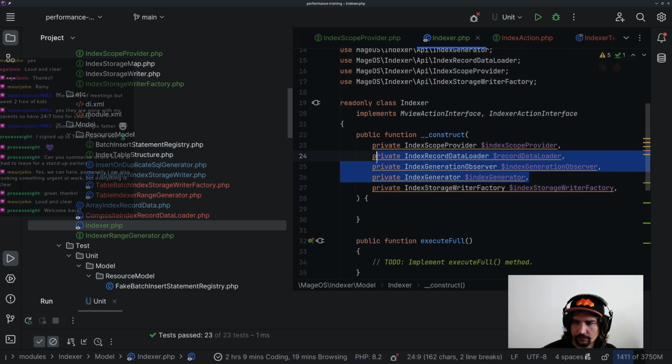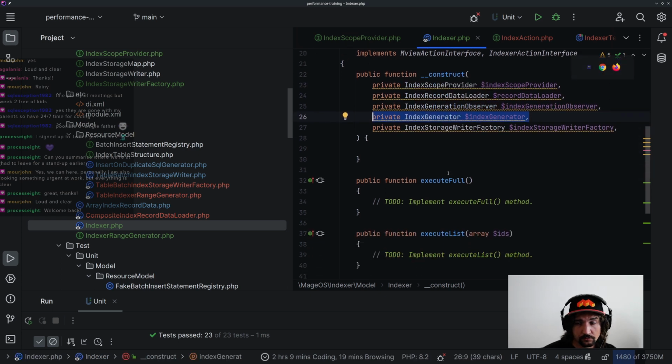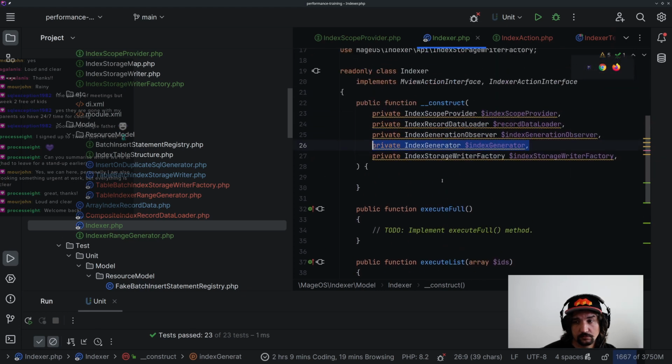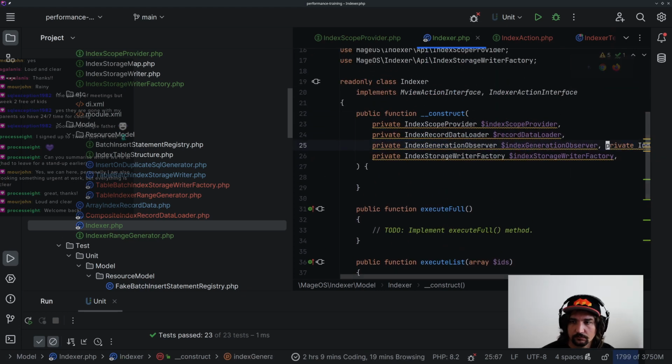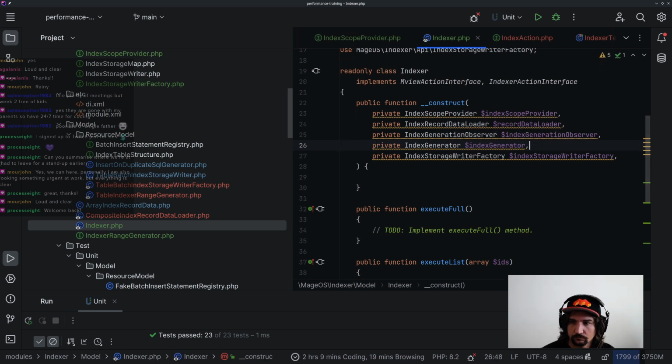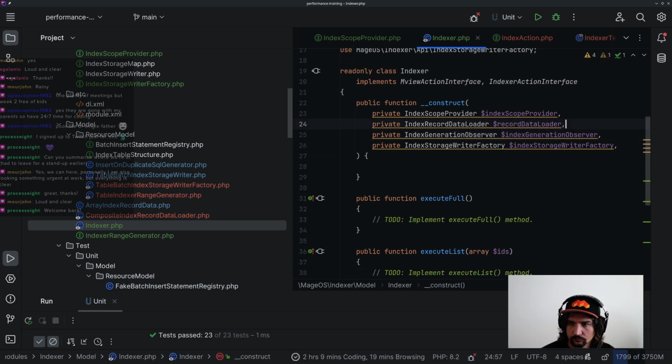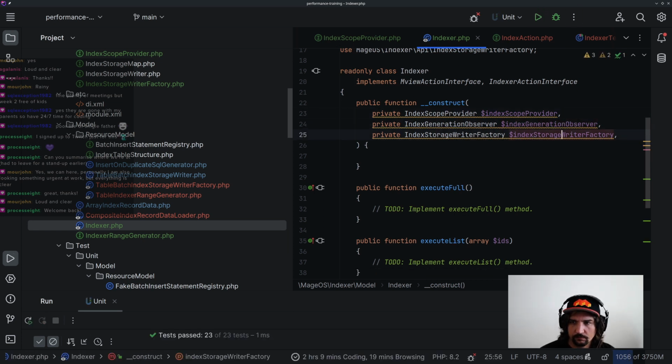So instead of all of this stuff, probably the generation observer might still be there, but generator definitely not. The record data loader is not gonna be there. We only have these dependencies.